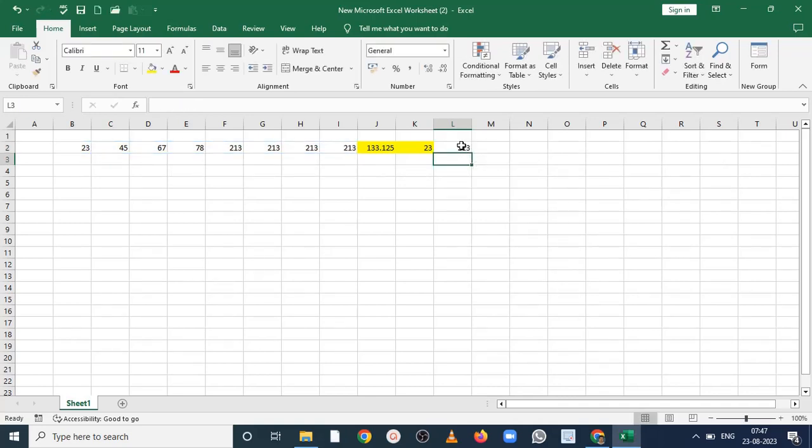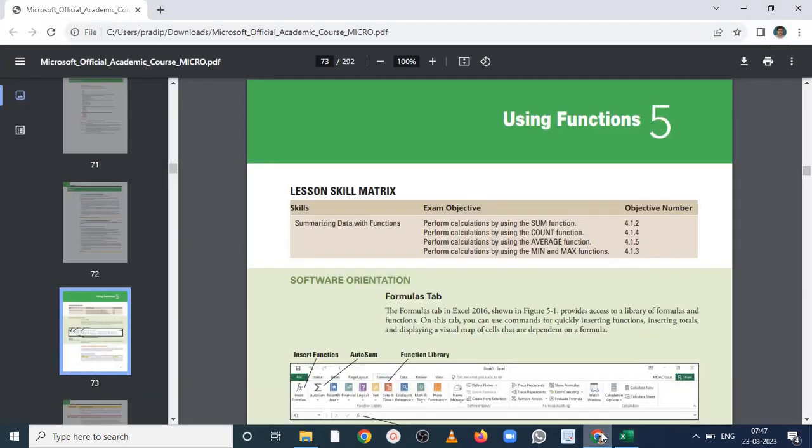It will return the maximum. These are some very basic functions in Excel. In this way we can use the sum, count, COUNTA, count blank, average, max, and min functions.